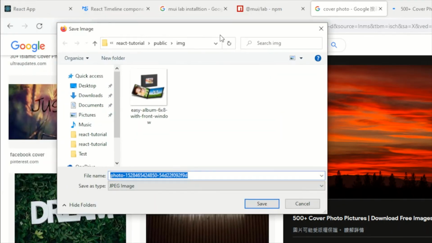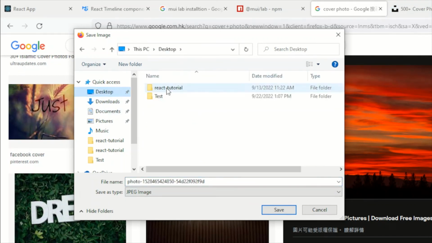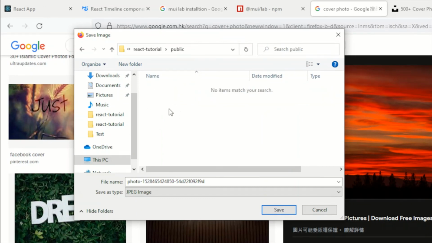Okay, for the photo location, if you're saving a photo, go to your project, just place that inside this public folder. So inside the public folder on your project, create a folder. So for this demo, I'm going to name this as image folder.